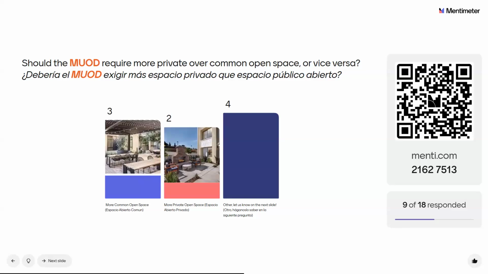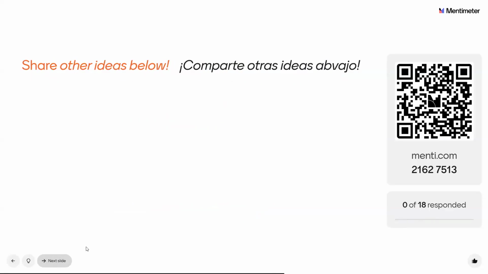I think we'll give folks another second. I want to make sure that we're also getting some of that feedback for those first 2 categories. From those 2 categories, it seems that more common open space is slightly ahead of the more private open space. So I think we're at a good moment to move on to other. For those folks that did click other, let us know, what are you thinking? What are the other ideas that are coming to mind? As Kathy said, we know this is important, so getting your thoughts is really helpful here.